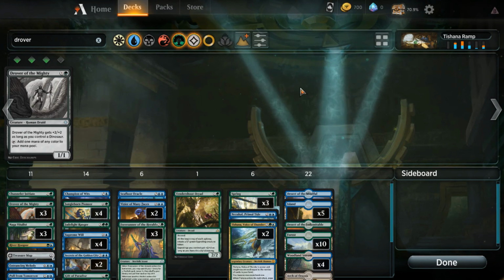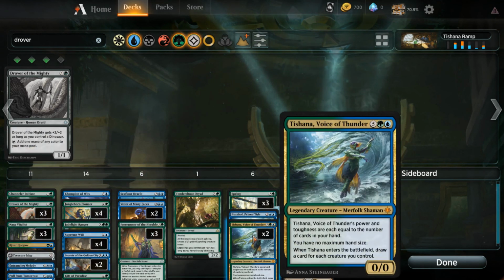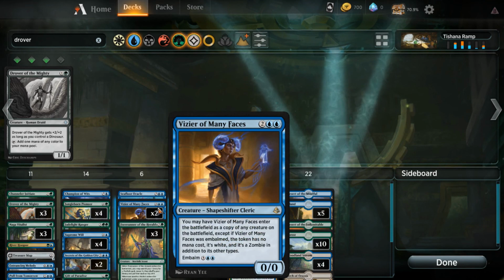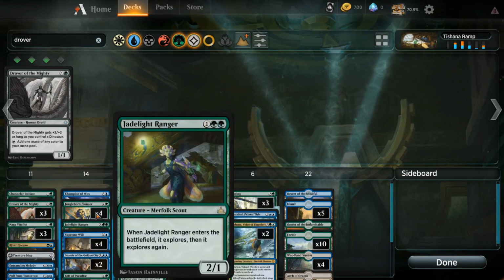And most of these cards are cards that you will have right from the beginning. So the only cards that I added in for rares or mythics or anything like that was a Tishana. So we have one mythic. Then rares we added in. These are the only ones that aren't from starter packs. Nezahal you start with. You start with Tendershoot. You do start with one Vizier, but I added in a second because I was lucky enough to open it. And then Seafloor Oracle comes in with all the packs, and a Jadelight Ranger is the other rare that I added.